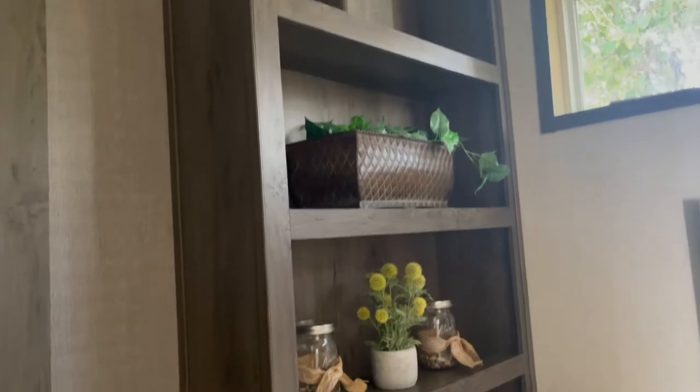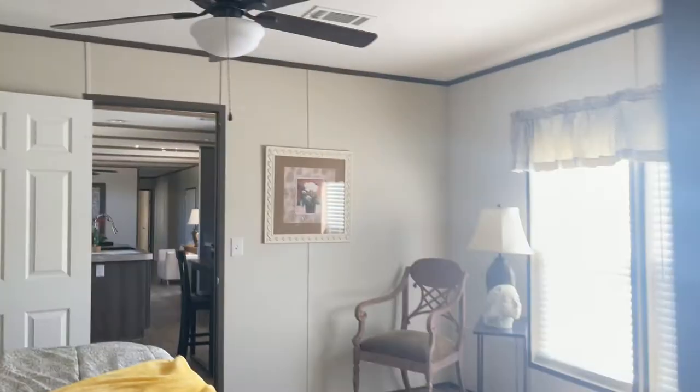Am I even recording? Are you gonna record? I think I would. And I like the shelving. Like everything else comes with the decoration. But the tub is my, I think I like the bathroom. It's not too. Yep. It's nice. Okay. I'm not a big fan of the shower.